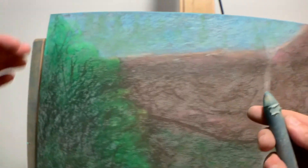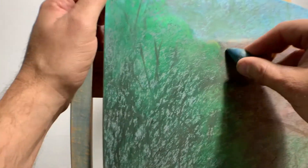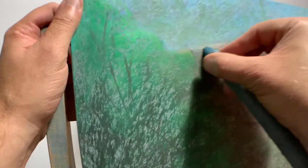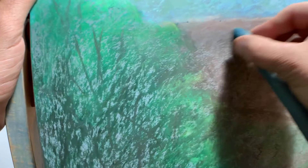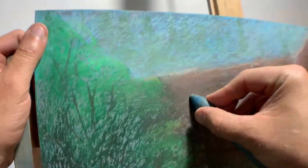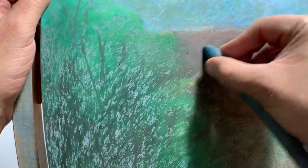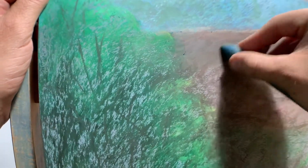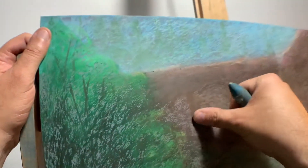So these are used for blending. I got that oil on there, so what I do now is I just take this and I start smearing the colors around, basically blend these colors together and cover the surface. That's the next step. I'm using this stump to help me with this process. If you don't have a stump, you can use your fingers.